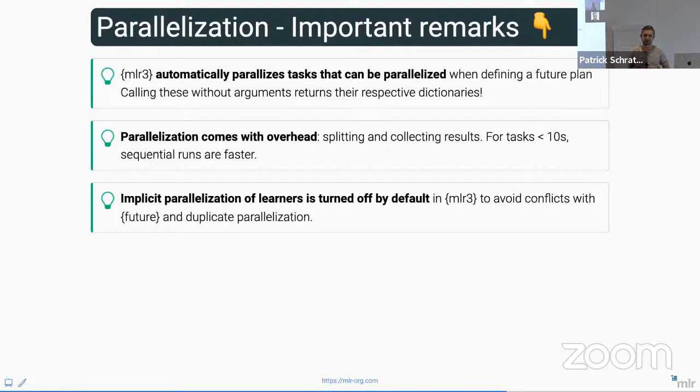Also, what is maybe the fastest way really depends on the learner as well. So some parallelize efficiently, some don't. It's hard to give a general answer to that, but it's just important to know this in the first place, because if you know this, then you know I have to turn it on because it's turned off, at least the learner parallelization, and the same goes for the mlr3 parallelization in general. So by default, you run sequentially on one core, whatever you do. And if you want to go nuts, you need to say so.